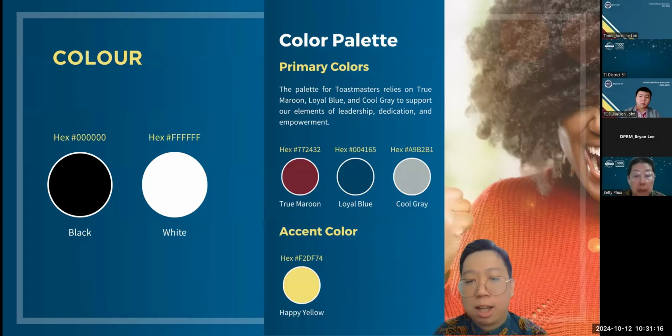So the three primary colors are maroon, royal blue, and cool gray. Normally, how I differentiate is your background of the poster color. You can use these three colors, and I would not recommend using happy yellow as a background color because that would have been set as a primary color.